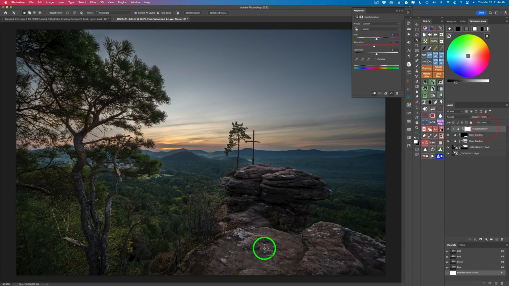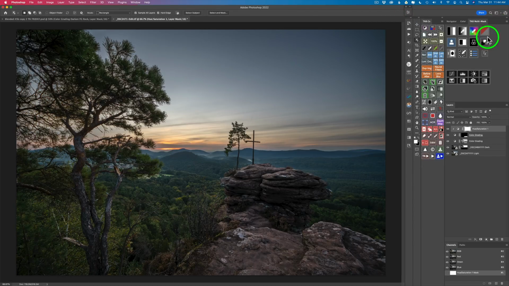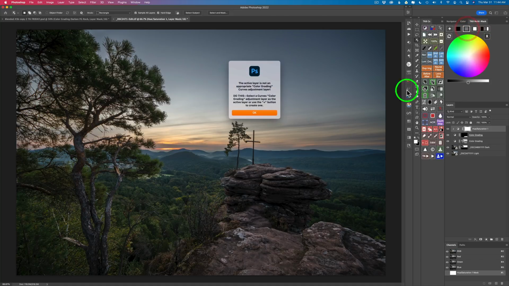And I still want to darken up these two areas here and here a little bit. And I did think about that. So what I'm going to do is let's X out of here. Now I'm going to do this one differently. I'm going to get a color grading tool. And as you know, I love this color grading tool. It's so awesome. I'm just going to click on midtones.